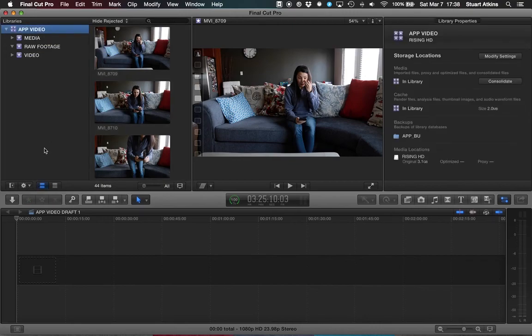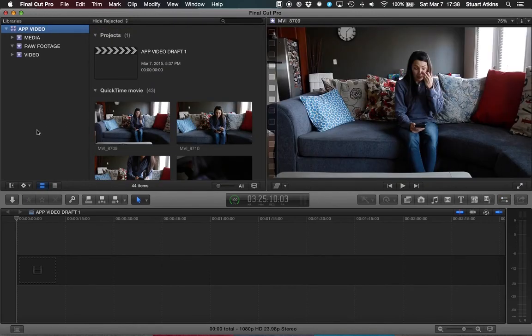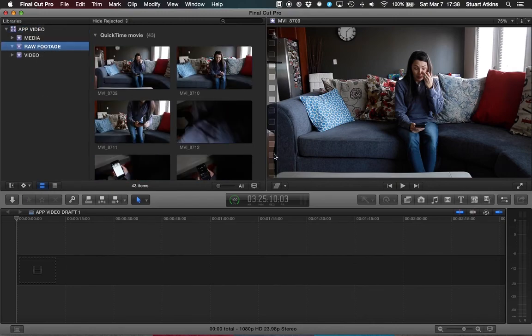So once I have everything loaded in right here, what I do then is go through all my footage and find the footage that I know I want to use for this upcoming project. The best system that I found is to use my favorites.